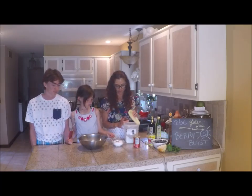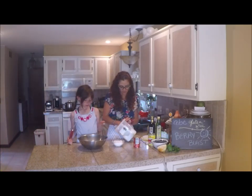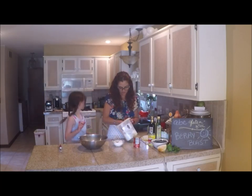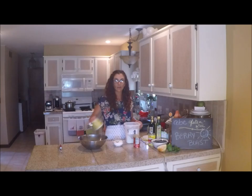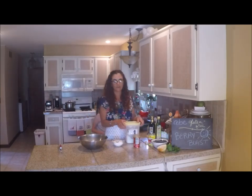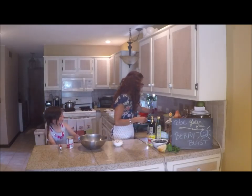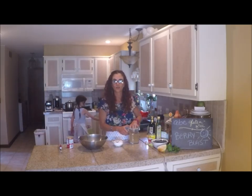One of those. So a teaspoon of salt, about a cup and a quarter of gluten-free flour. And we're just kind of eyeballing stuff because we've made these so many times. Hold on a minute, please. Jeremiah, put the oven on 350. We're using about a quarter of a cup of raw sugar.